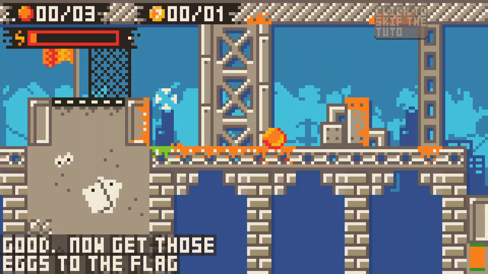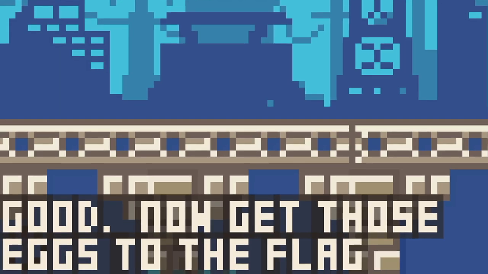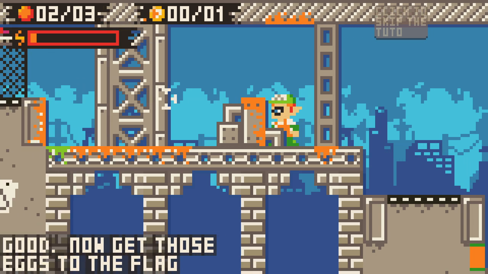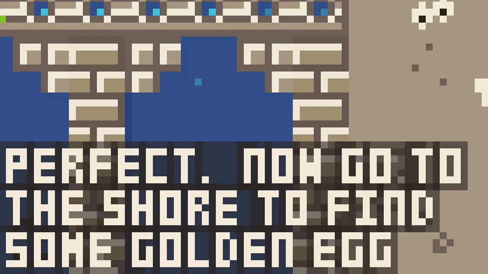Hey! I did it. Now get those eggs to the flag. Okay, I see you. Now get those eggs to the flag. I did exactly that, game. Hello? I got 2 out of 3. Perfect. Now go to the shore to find some golden eggs.